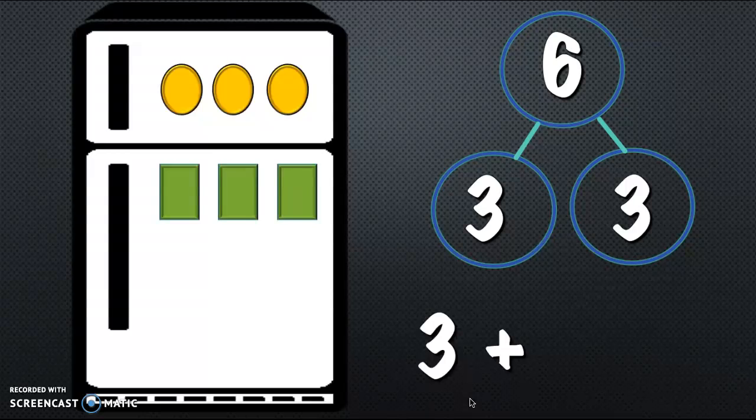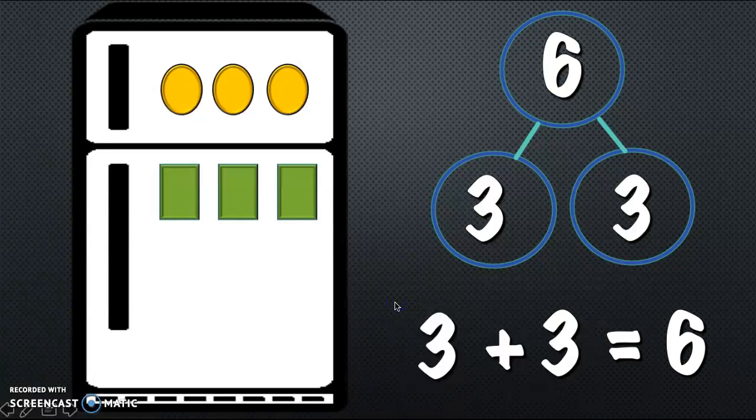Okay, do you have the rest of that good number sentence? Remember in our last one we did 3 plus, and then we did the other part. We added the parts together. So 3 plus 3 for this one, right, friend? And if I have 3 and I add 3 more, that's going to equal my whole amount, in this case equaling 6. Is that what you did on your number sentence? Friend, excellent job. You're doing so wonderful.